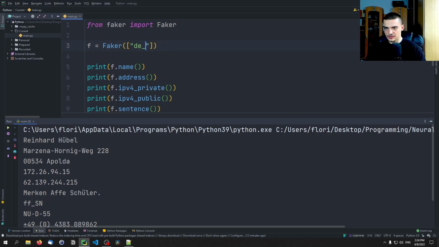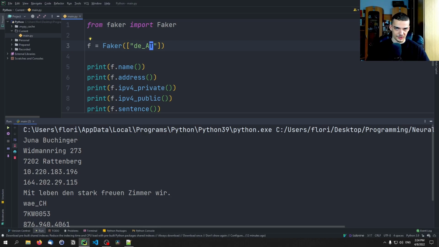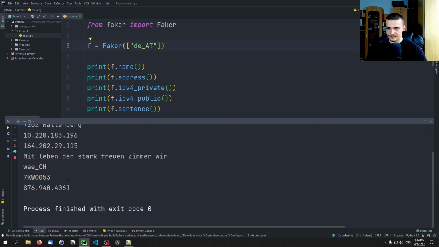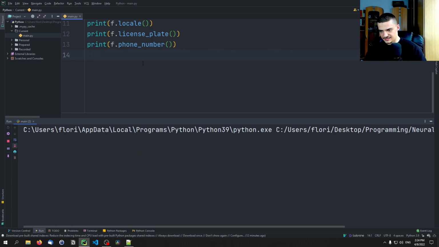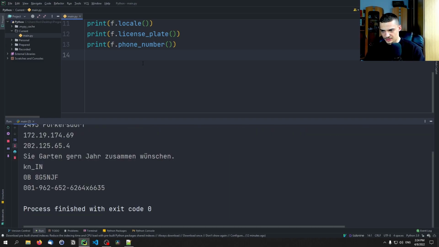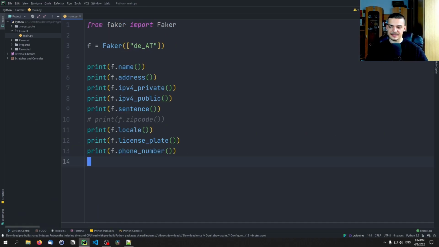Now we can switch this up to de_AT, and now we're gonna get Austrian values. So those are still German, because in Austria we speak German, but those are now actually Austrian regions, more Austrian names, even though German and Austrian names are quite similar. I don't think we have a phone number though, do we? Because that's not a phone number. Okay, I mean, that's at least an odd phone number. We don't have a mobile phone number. Plus one is also not Austria, I think. Okay, so maybe it doesn't work that well for Austria in this case.